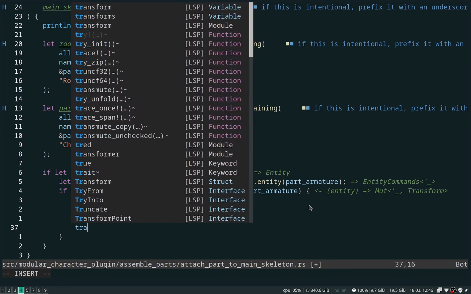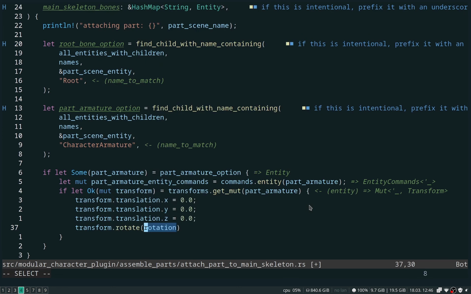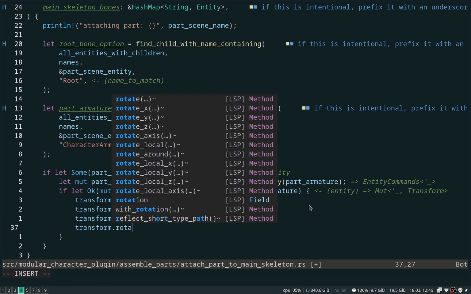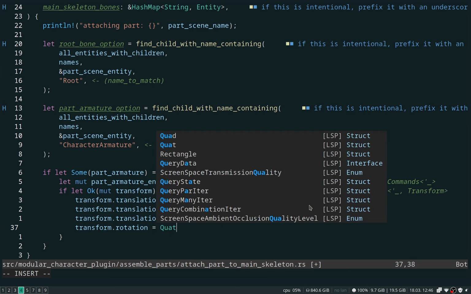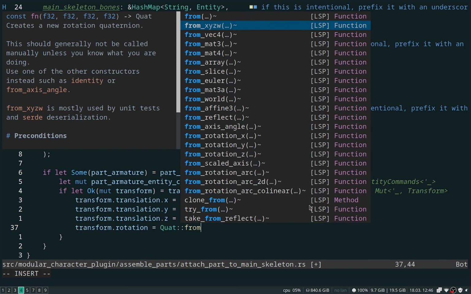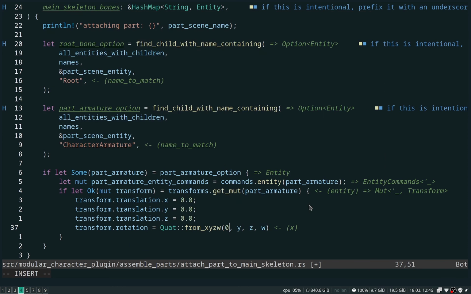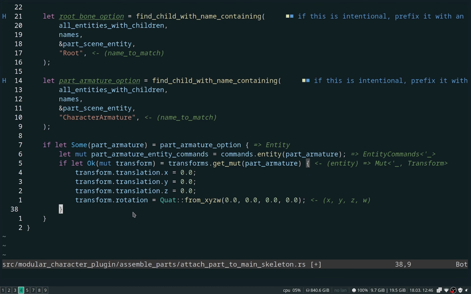And the rotation is going to be rotation equals quaternion from x, y, z, w, 0.0 for all of these. So now it should have basically no extra transforms. And then we'll set its parent.